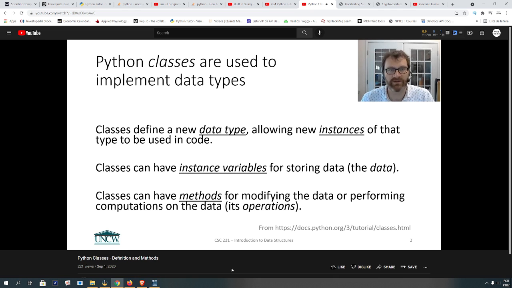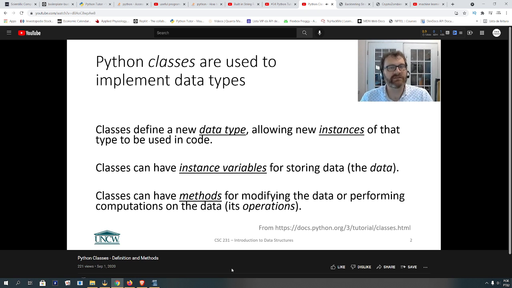Right? Now, if you have a Java programming background, you're very familiar with classes, and maybe you got exposed to classes before. That's fine. We're going to go over them again and make sure you really understand them, because throughout the rest of this course, you will be writing classes and using them to solve more complex problems. Last time, we asked why you have data types in programming, and the answer was to abstract details away so you can focus on solving bigger problems. That's what we will use classes for in this course: wrapping up details in little packages called classes, and then using them to solve bigger, more interesting problems. So in Python, classes define a new data type, just like the string class, int class, etc., allowing new instances of that type to be used in code.